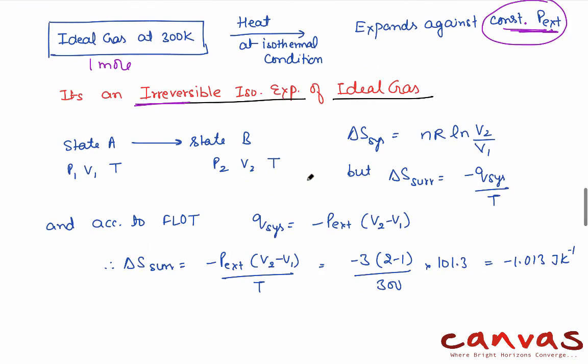Once we have identified the process, we are going from state A to state B. The pressure and volume are changing but the temperature is constant. From the formula, delta S of the system is nR ln(V2/V1). But when we have to calculate delta S of the surroundings, we take the heat change in the system and take negative of that. Because if 5 joules has been absorbed by the system, it must have come from the surrounding. So the surrounding must have lost 5 joules. The Q surrounding is just negative of Q system. You can also write it as Q surrounding by T. So Q surrounding is negative of Q system.